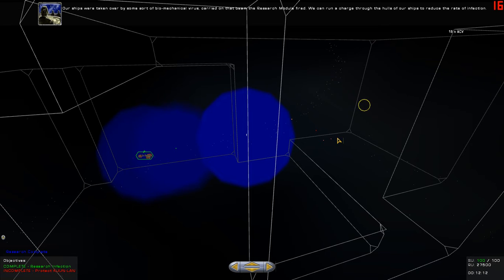Research completed. Our ships were taken over by some sort of biomechanical virus carried on that beam the research module fired. We can run a charge through the hulls of our ships to reduce the rate of infection.